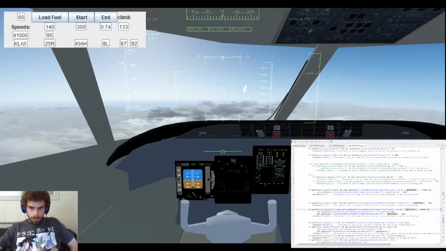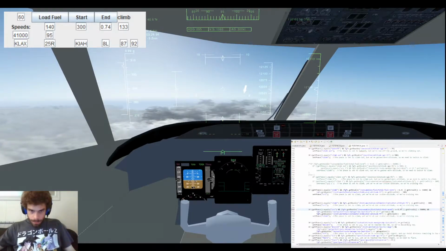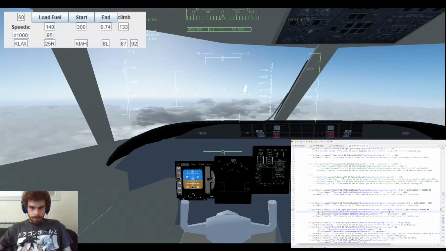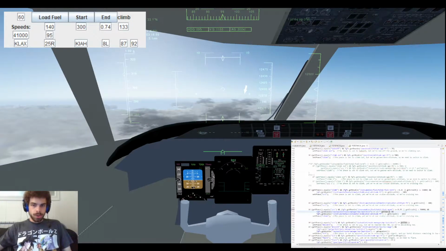I don't think it was going to step, because I need that to be greater than. Then we check to see, am I 3 times the distance away from the top of descent? Okay, we're accelerating now that we're above 10,000 feet, by the way, because I want to make sure I have time to climb up to do my step climb.